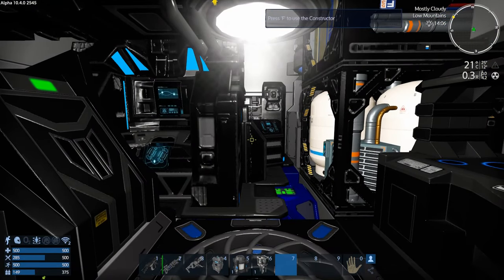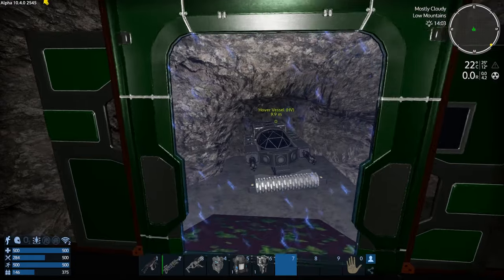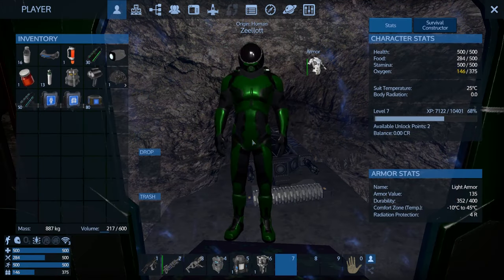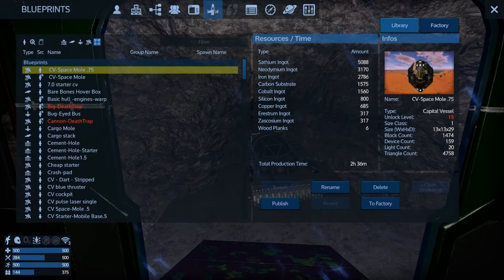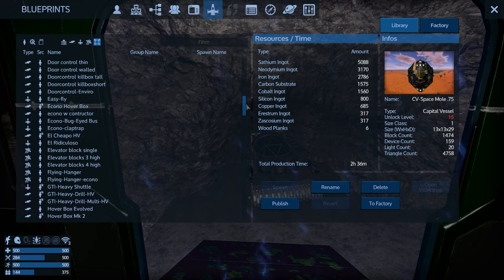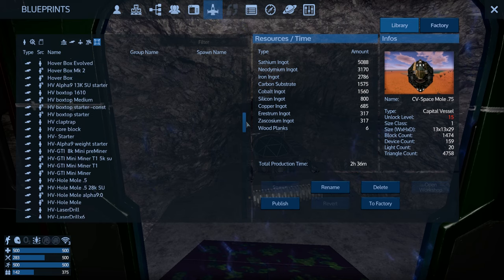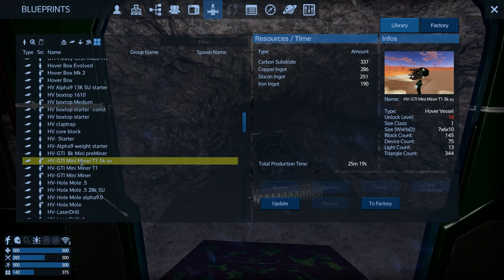In the meantime, we need a lot more resources. This ain't going to cut it, and our resource gatherer just sucks. We are level 7. So I think we want to bring in something that's going to do us a little better in the way of gathering. I'm going to bring in my 5K.